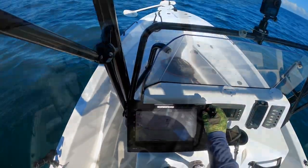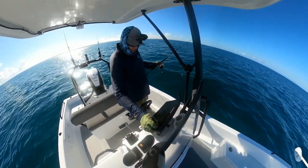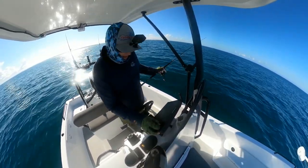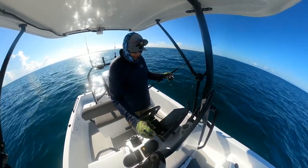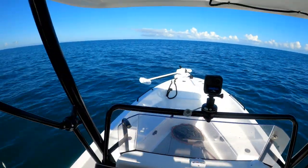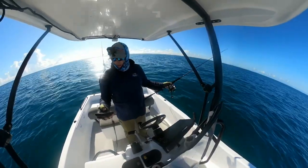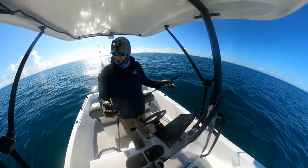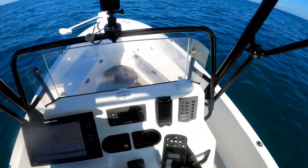Sounder. So I've got fish here on the mark. I'm just drifting a bit too fast. So what I'm going to do is turn this on, the bad boy, the Minn Kota. I'll show you a really groovy feature. Now wait for it to come on. Didn't have it turned on.